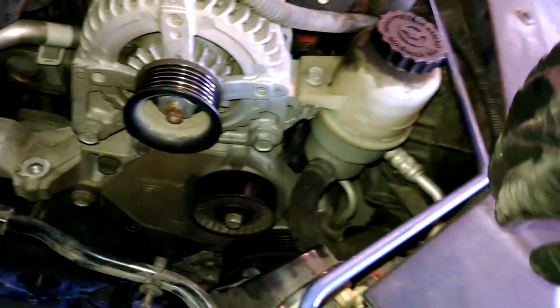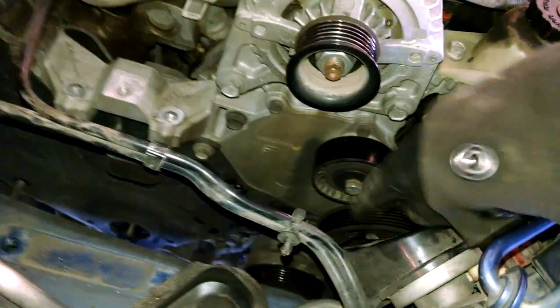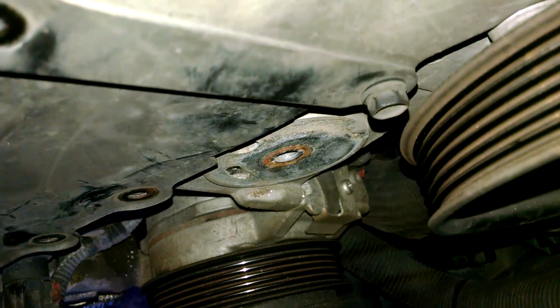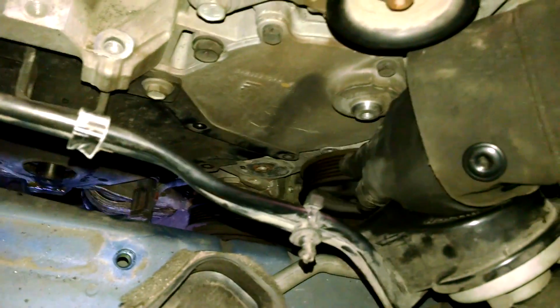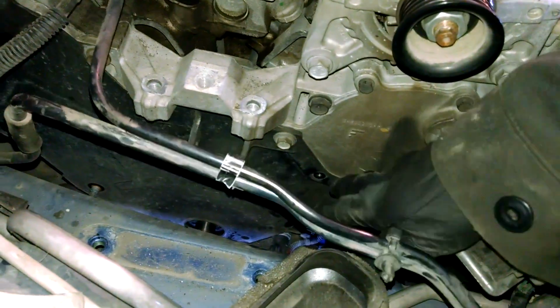You need to bring it towards the radiator a little bit to get to the bolts for the covers, I believe. At least one 10 millimeter bolt doesn't want to necessarily come out. Alright, so we got freedom with our power steering pump, so we can get those bolts out of there. And then we got our 10 millimeter bolts here, just to take all the bolts off for the covers.